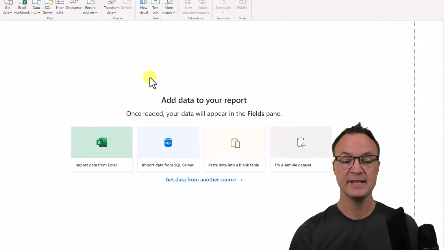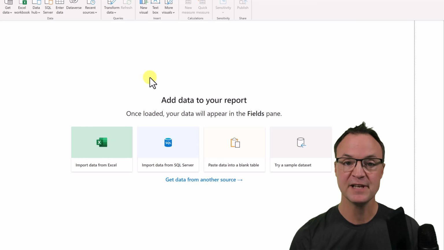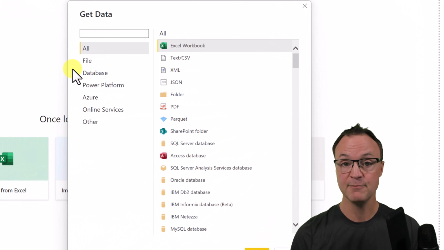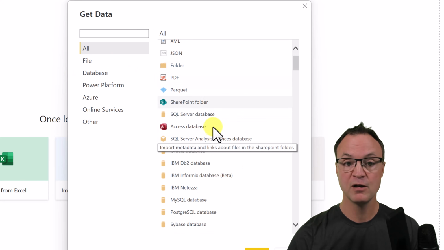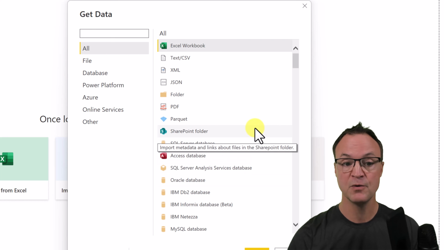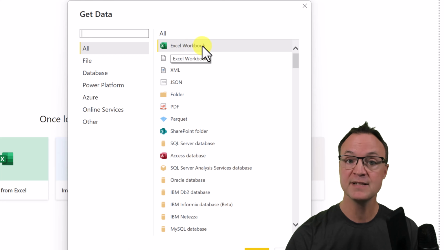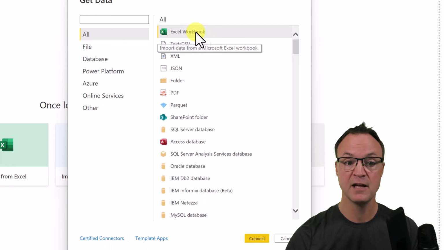And what's going to happen is you're going to see all the different data types that you can bring into Power BI. Now, we're only using a Microsoft Excel workbook here today, but you can bring in all these different sources here. So you're not limited to this, and you can bring in different types and you can connect them. But this is a beginner's tutorial on Power BI. So we're going to start with the basic, just this Microsoft Excel workbook.